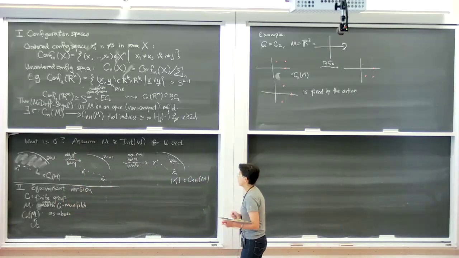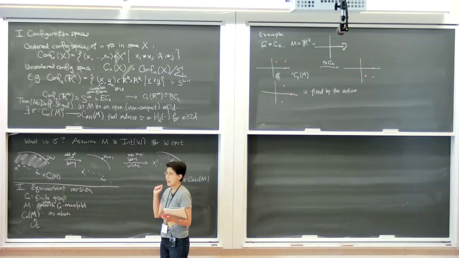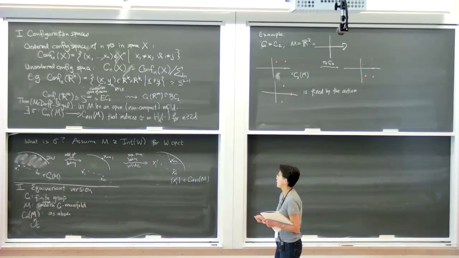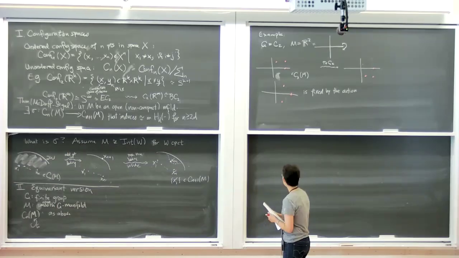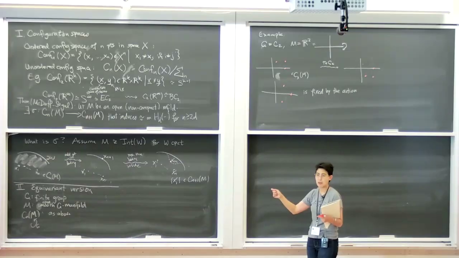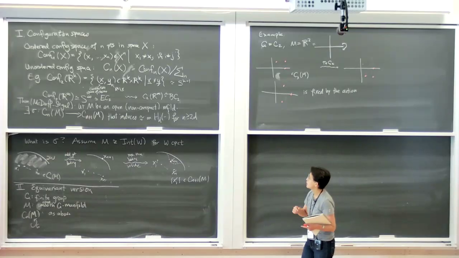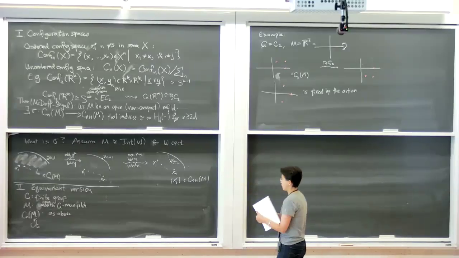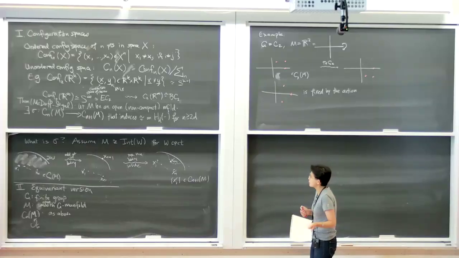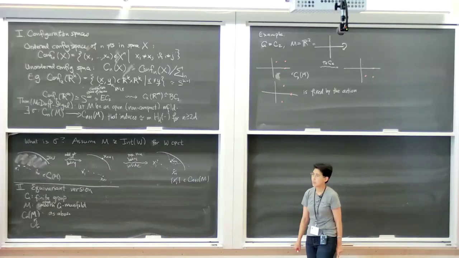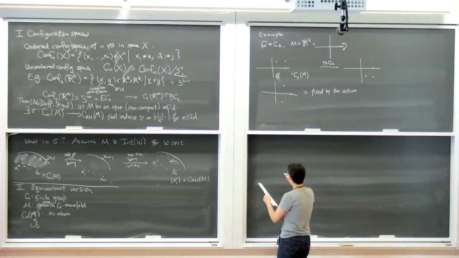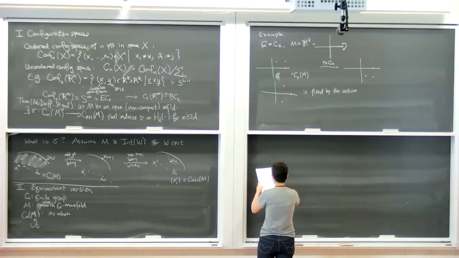And if you think a little bit about it, it turns out that if you just add a random point, then that's not going to be an equivariant map. So I don't want to just add a random point. If there is a fixed point on the boundary and I add it, then I'm going to get an equivariant map. Adding a fixed point on the boundary, if there is one, is a perfectly good stabilization map. But in an equivariant context, we actually want to think a little bit more broadly.